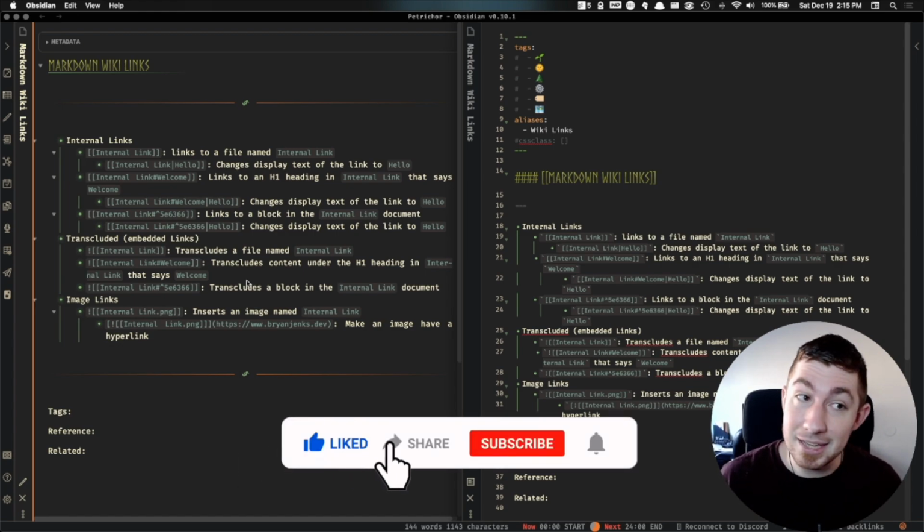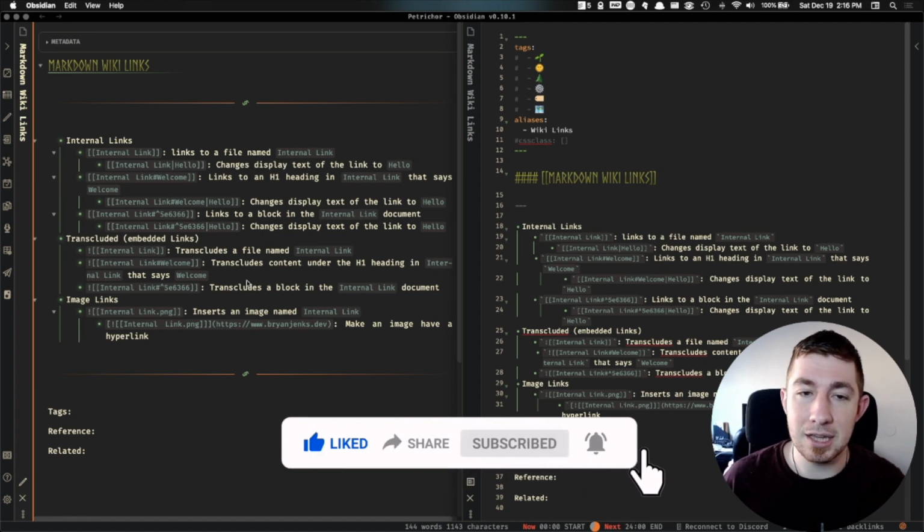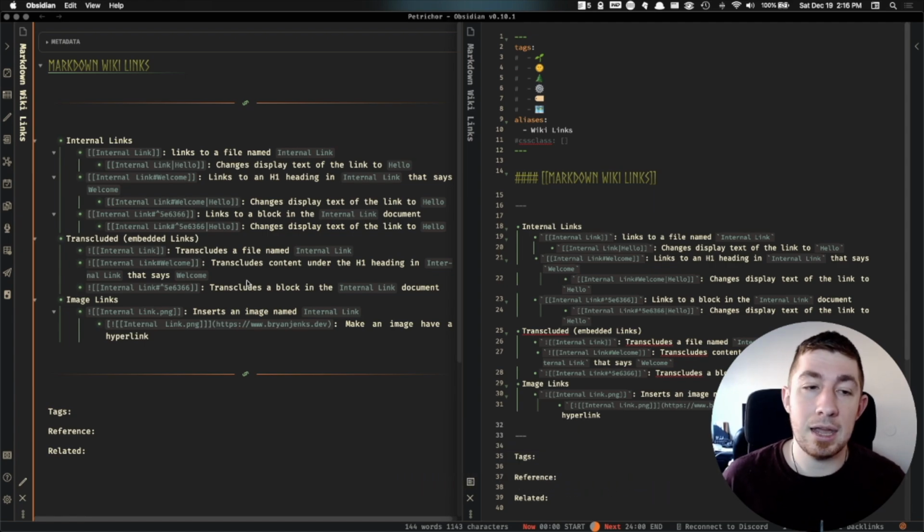So I really geek out about this exact type of functionality, and I think it's really, really neat. And hopefully you take full advantage of this and reap some rewards by using this inside of your own vault and system. I hope you enjoyed the video and maybe learned a lot about what you can do with Markdown in Obsidian and a variety of other applications and pretty much anywhere else. Markdown is a very flexible tool, and hopefully you learned some really cool stuff.